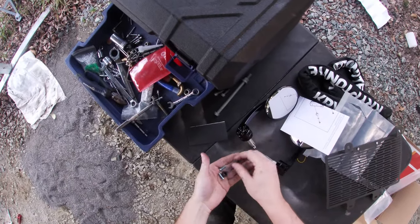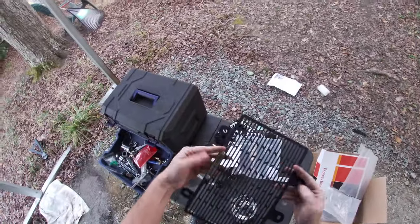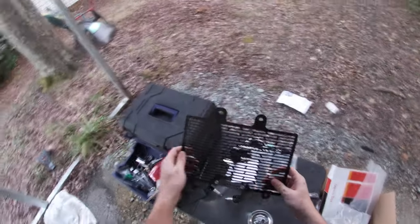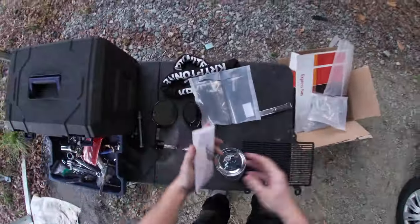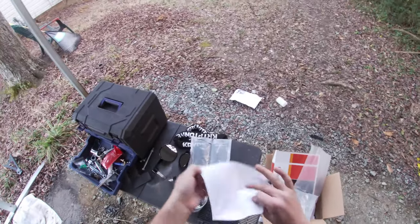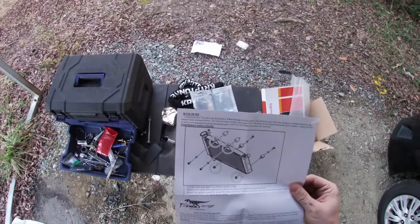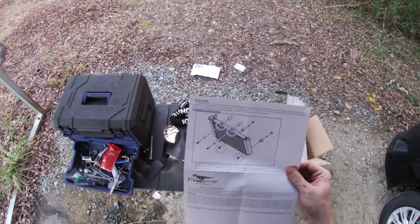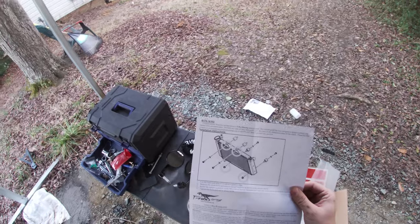Those are some small bits. Let's not lose them. Okay, so we've got the radiator guard. If I had to guess, it's gonna be oriented that way. Let's see, what do the directions say? Cut the foam and stick it on the radiator guard's edge.